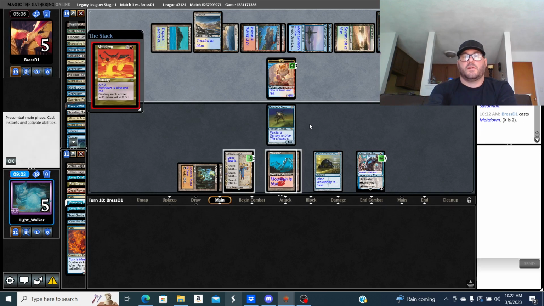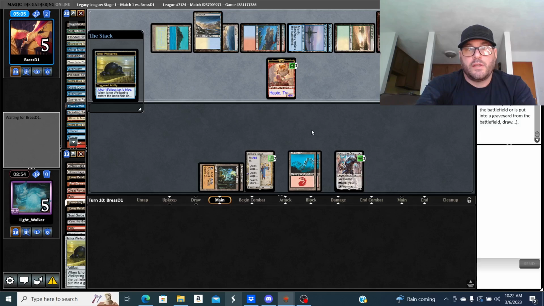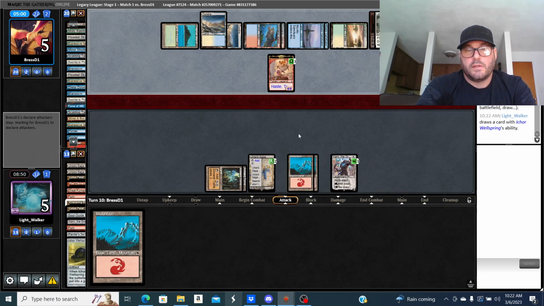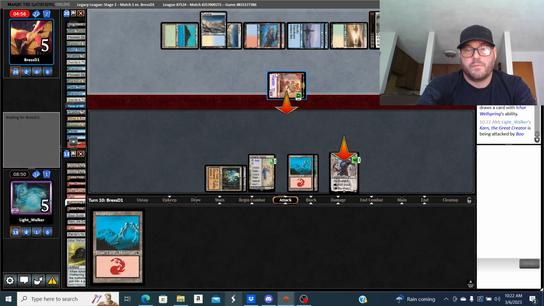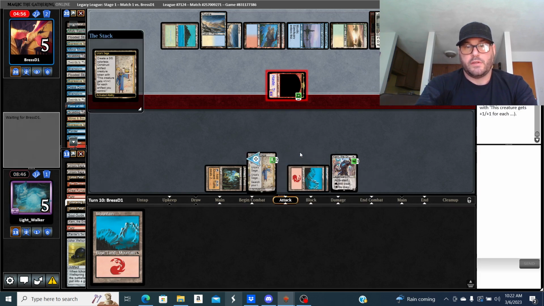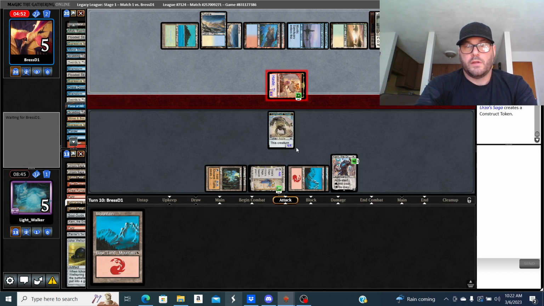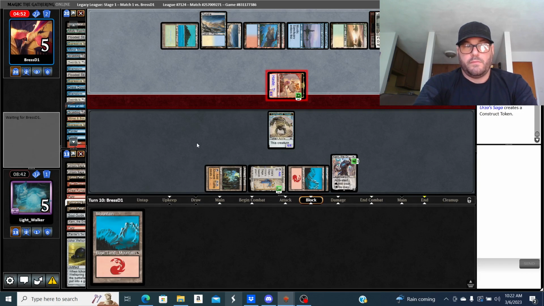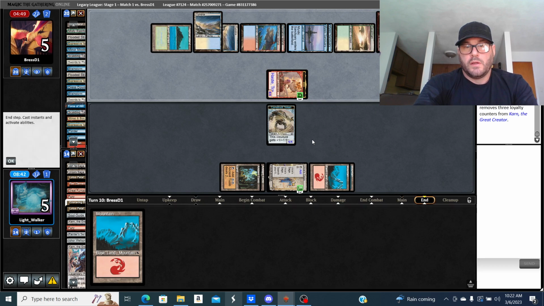Oh, that's good. I draw a card. I can still block. Two cards in here. I draw a card. Okay. Where are you going with that thing? I'll make a creature. Doesn't matter because it dies anyway. I draw a painter.